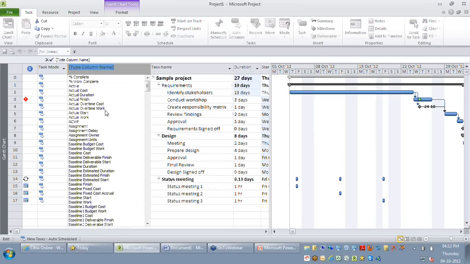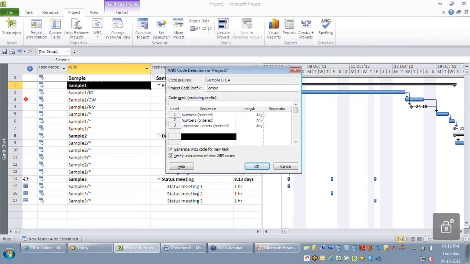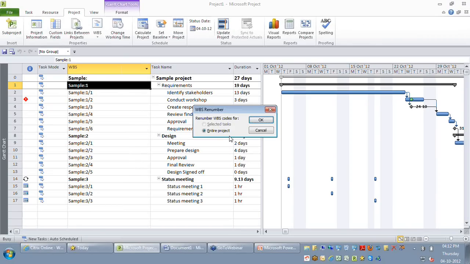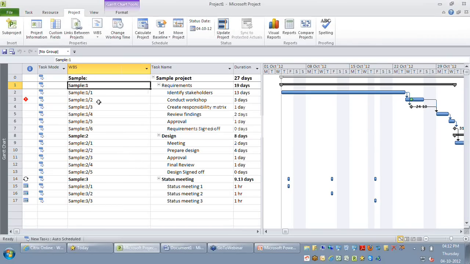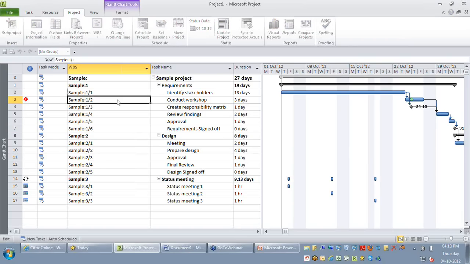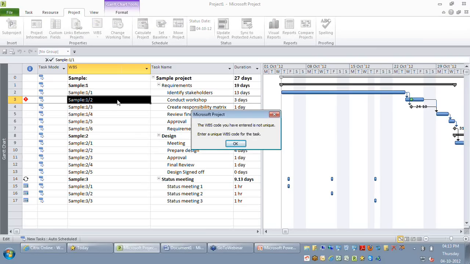Okay, so you are able to see, you can always say renumber it. The moment you say renumber it, it automatically gets renumbered. But you are always free to edit your WBS code as per your requirement. But whether you edit it or automatically generate it, it is mandated that every task should ideally have a unique WBS code. So in case I go to line number 3 and I just say 1/1, you will be able to see that the WBS code should be entered in a unique manner.